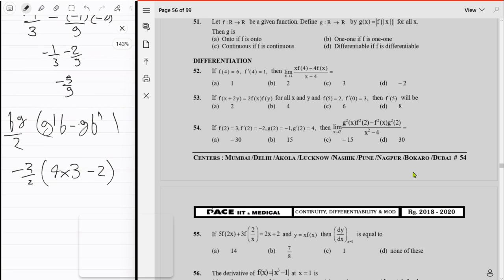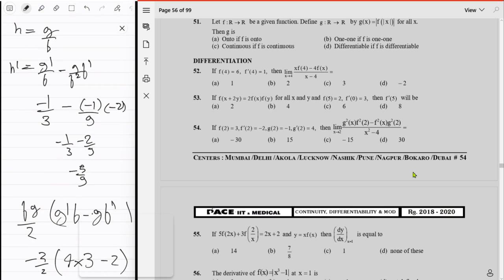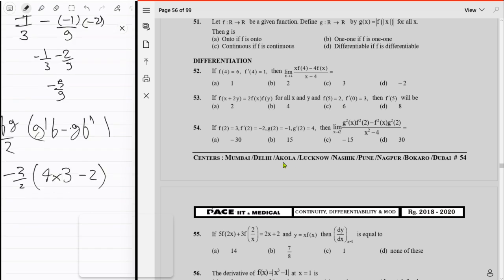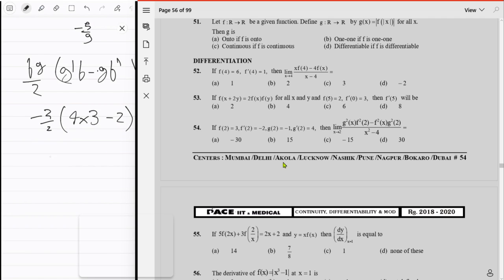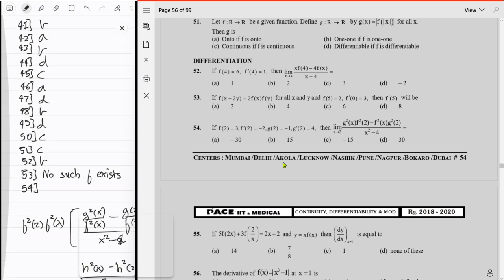Awesome. Wait, why is there a 4? Something went wrong, right? Oh, g dash is 4, right? Why didn't I use that? It should be 4 over there. Yeah, better, I think. Okay, I must have put g of 2 directly in there. That's not correct. It should be g dash of 2. Right, okay, now it's good. So this is the expression that you will get, which is negative 3 times, well, 2 times 3 is 6 minus 1, so negative 3 times 5, negative 15. Next question, C.